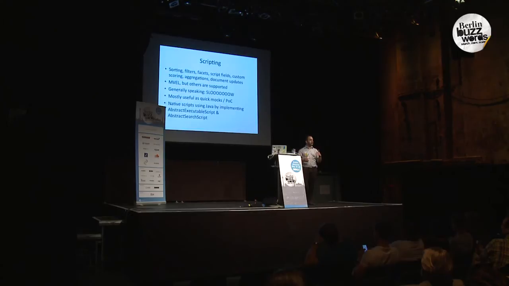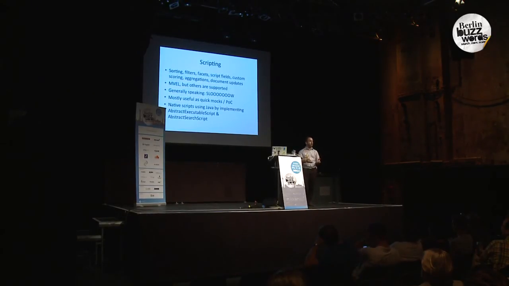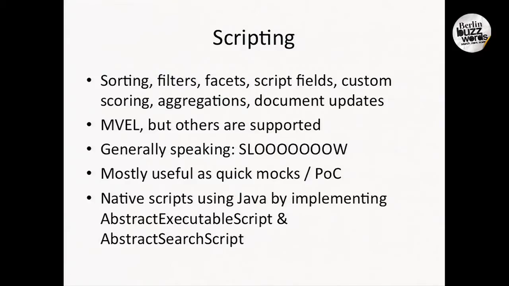At some point you're going to want to make things more performant. There are two ways to do that. One is to go the native scripts route - writing a plugin that does the actual work for you, but written in Java, compiled, and used by Elasticsearch as native JVM code. Or, if it makes sense in your case, you can extend Elasticsearch using some custom actions, though as we'll see, that has its own pitfalls.